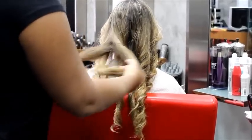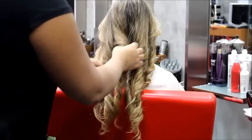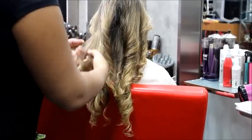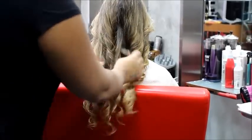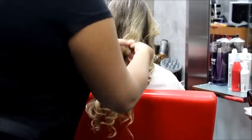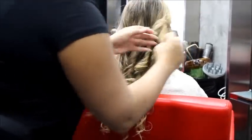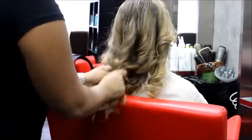What's good about this tool is that it dries the hair and curls it at the same time. So you can do a blow dry in about 10-15 minutes. You don't have to waste time using a blow dryer and then using a curling iron. You can do two jobs in one. And it's less heat for the hair.